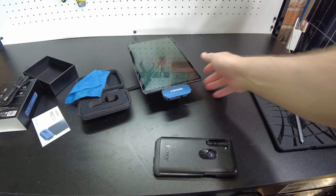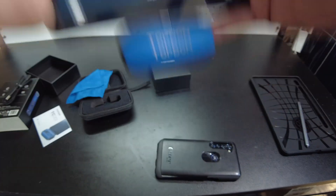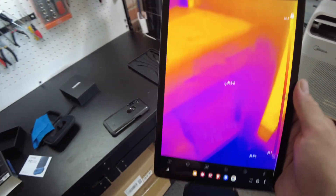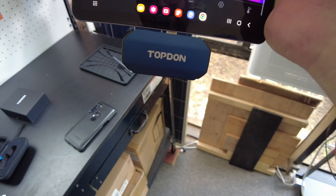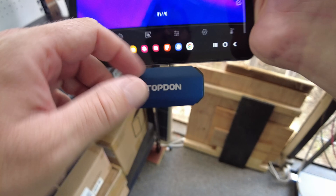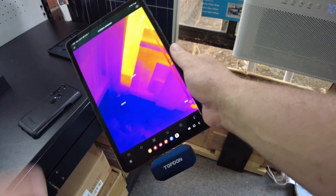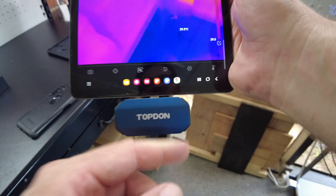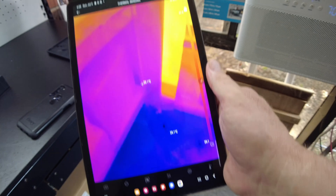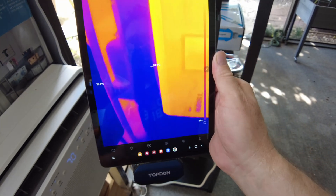That's definitely something I would not have ever known without this camera. This thing is going to turn out to be incredibly handy. If you're buying used panels, you might want this. What I would probably do is take each panel, put them in the sun, short the terminals together, then let them sit and look with a thermal imaging camera like this to see if there's any cells lighting up — that would tell you if any used panels have bum cells. We're definitely going to be using this for testing a lot of things on the channel.